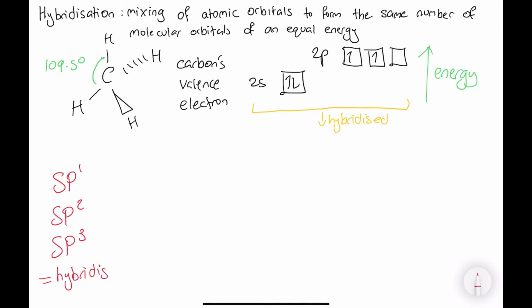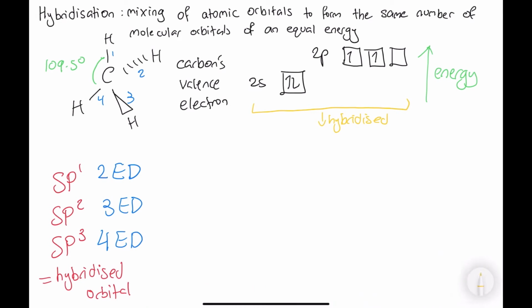It's easy to assign a molecule to a hybridization because all you have to do is count the number of electron domains around the atom of interest. For methane, there's 1, 2, 3, and 4. Since there's 4, we know it's the sp3 hybridization. So this is when there's 4 electron domains, and likewise, this is for 3 electron domains, and this is for 2 electron domains.